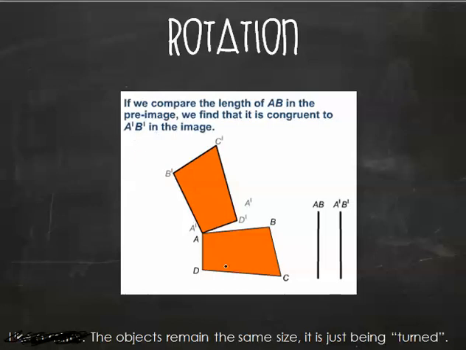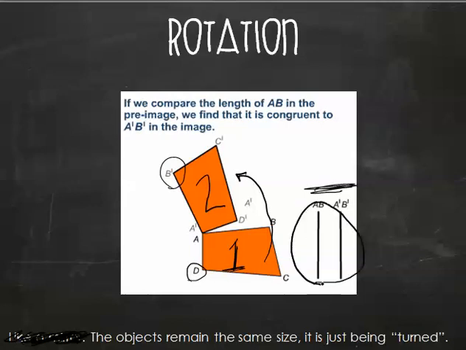Okay, so remember what we talked about just a minute ago, the image doesn't have the prime symbols. So this one is your first image. Then it was rotated counterclockwise and we got our image, or the second image, and we know it's the second image because it's got the prime marks. Then we've pulled out two side lengths, so AB side length and then A prime B prime side length, and so we can compare that they stayed the same size, we just rotated them.